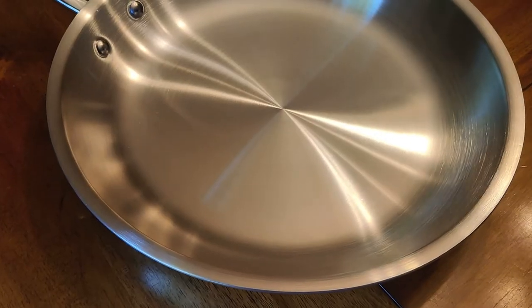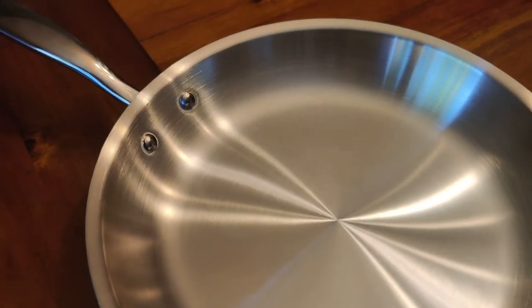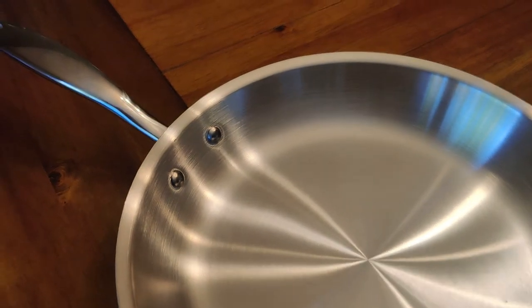The frying pans do not come with lids and that bugs me. I use a lid with a frying pan all the time — maybe it's just me, but I do like to use a lid on a frying pan for a lot of different things. I don't just use a frying pan for frying a piece of meat. I mostly use cast iron — I really love cooking with cast iron. You could say it's my passion, but there are things that I would prefer to just not cook in my cast iron, for example, things that are acidic like tomato products.